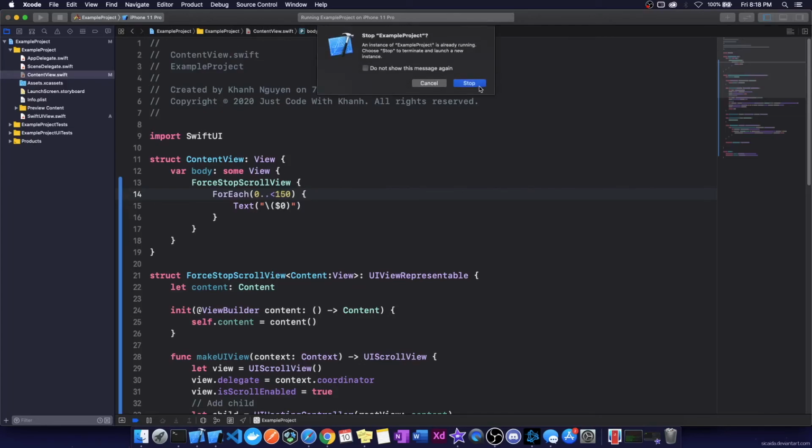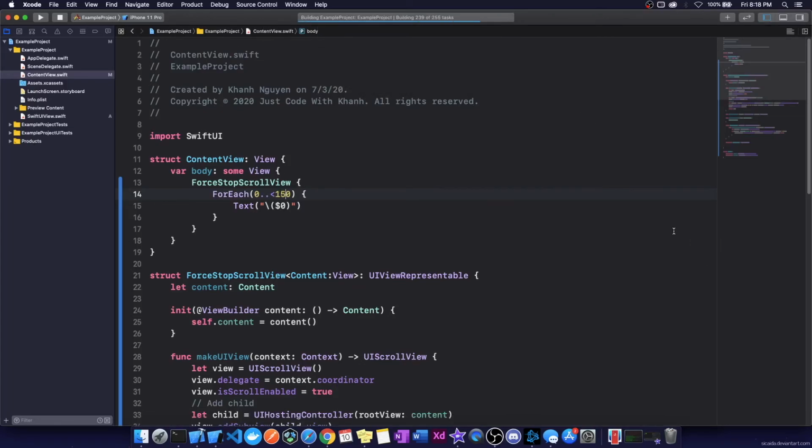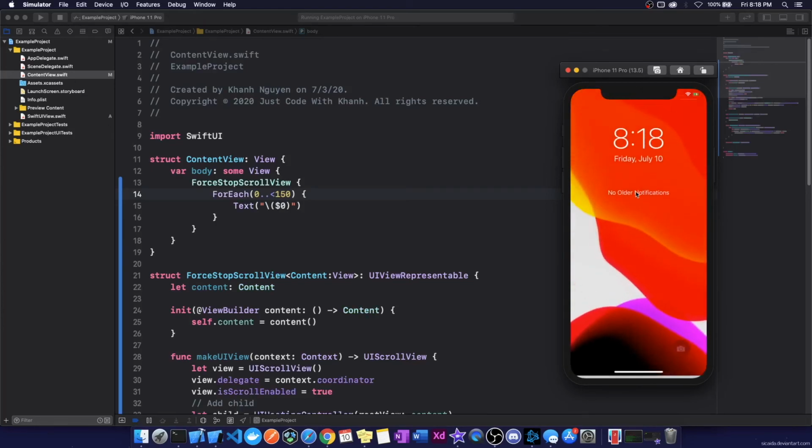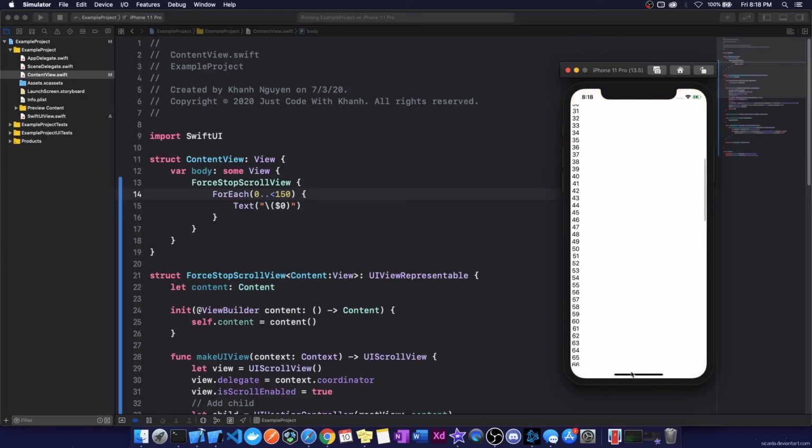We're gonna almost triple the amount. See, even if I scroll fast, it stopped, right? It stops very suddenly. So yeah, this doesn't work well if you have a very small amount of views and the user won't notice it, but if you have a large number of views stacked on each other like this, you will see it.